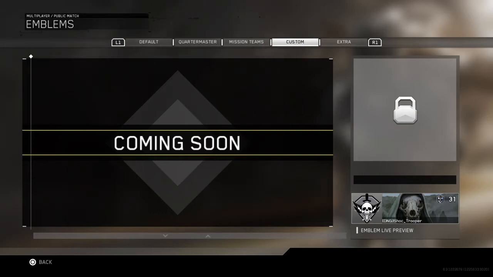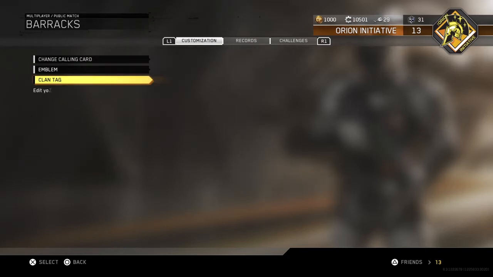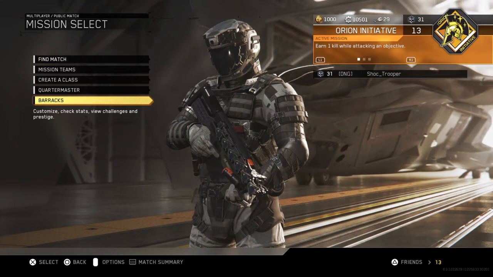I would say this will probably be one of the first updates we'll see is custom emblems. It's kind of the way that they go. So if you just can't wait to make your inappropriate emblems, I would imagine that will be coming soon, and that's why that's there. So boom. You can also customize your character with a clan tag. You know, pretty easy, straightforward.